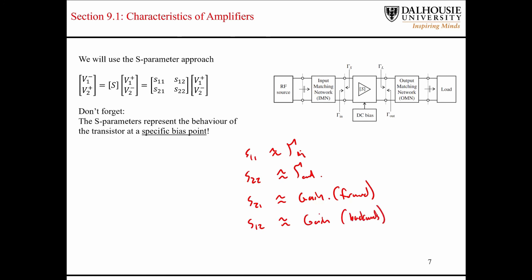And S12 is also a gain, but it's in the backwards direction. Okay, and just keep in mind that these are approximations, so it depends on how the input and output are matched, like I just described, you know, in determining S11 and S21, and how you need to cancel the backward-traveling wave, like in those two cases. So just keep that in mind. But roughly speaking, you can think of these S-parameters as being either reflection coefficients or gains. Okay, so that's it. We're not going to talk anymore about the theory of S-parameters or anything like that, but we're just going to use it.